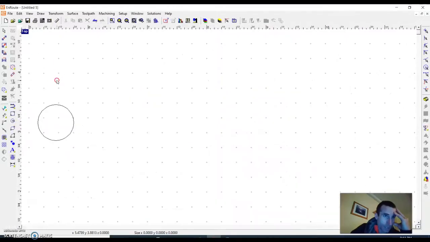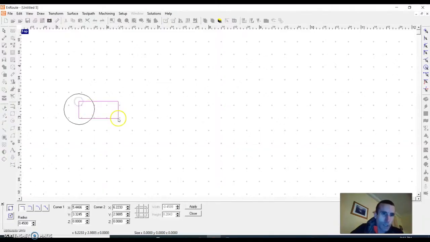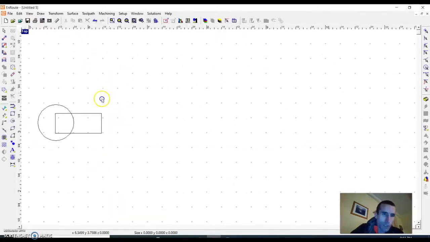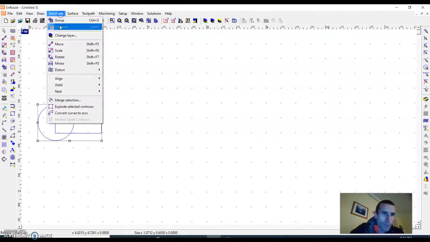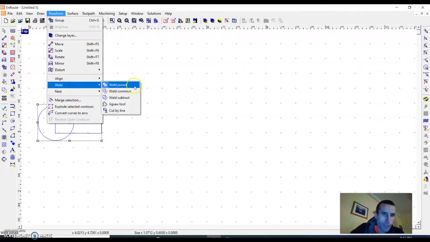One example that they were kind of giving in there that I want to show you is if you have two shapes like this. Another way to do this besides trimming, you know, that's what we started off with, was trimming. We can go transform weld, and you can mess around with here a little bit.